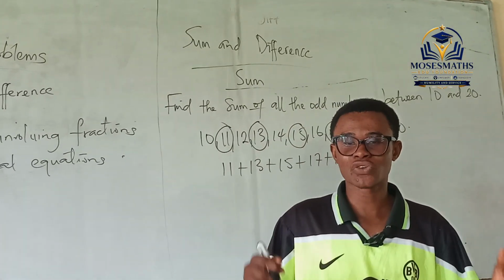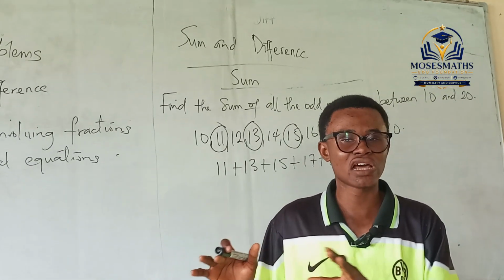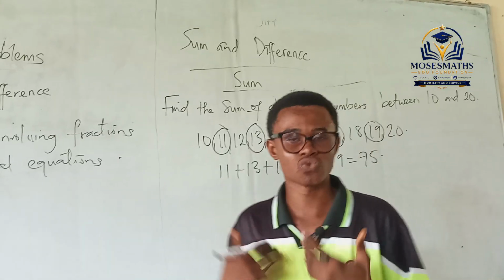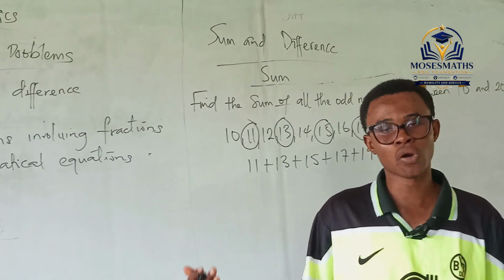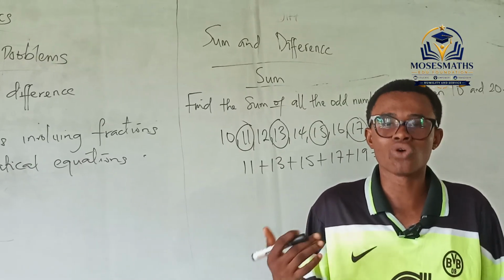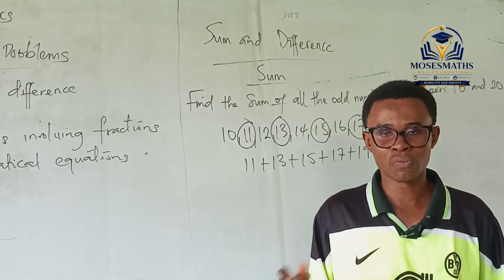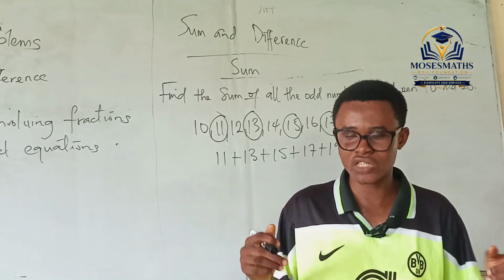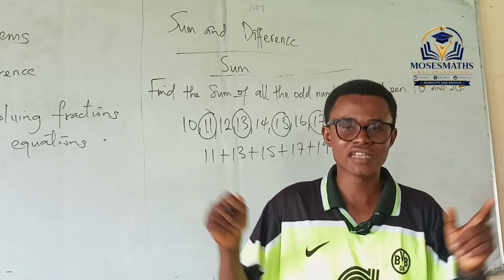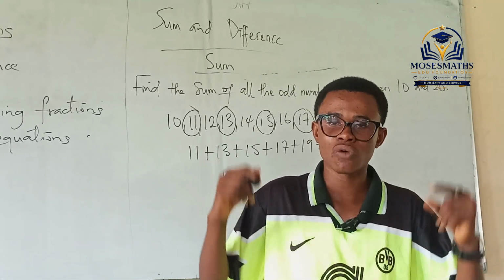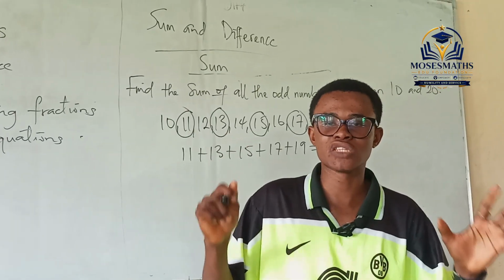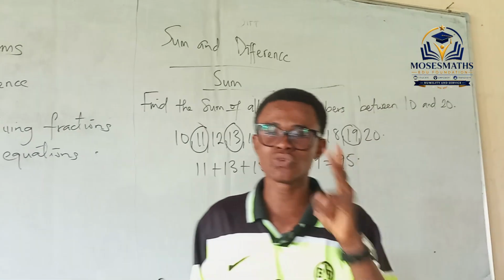But mathematical difference is different from the English language or the literal difference that we know. So in mathematics, when you are asked to find the difference between two numbers, the only thing you are to do is subtract the numbers. When you hear difference, what should come to mind is minus, as when you hear sum, plus will come to mind. So whenever you hear difference, what should come to mind is minus.